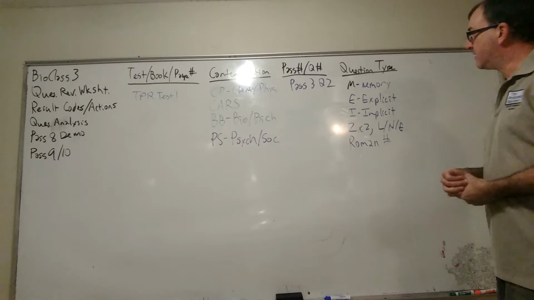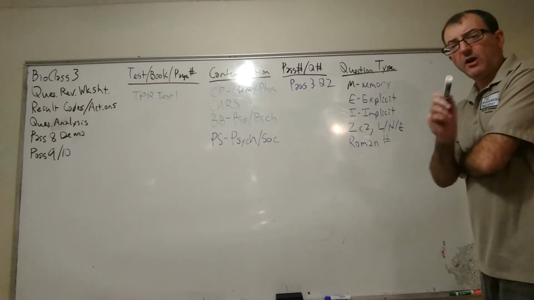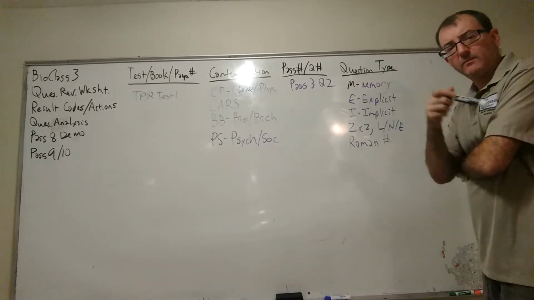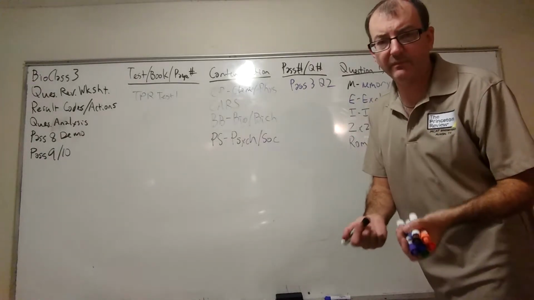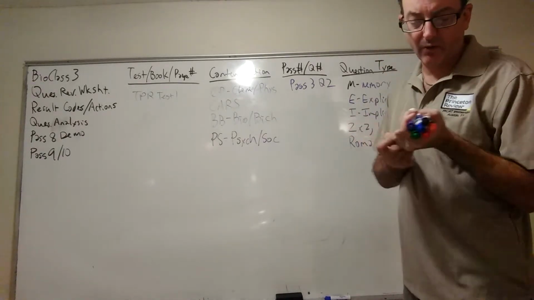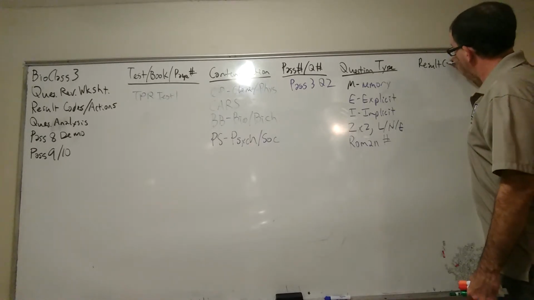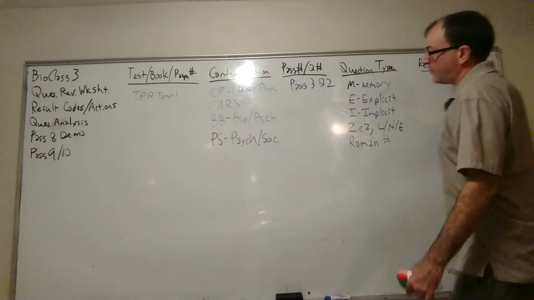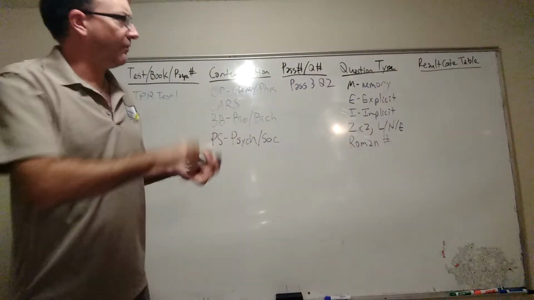Okay. Then our last column, which is also where the importance of generating this question review worksheet really comes in handy, is we code what happened with that question. How we code that question, we call that, of course, the result code table. And we're going to go into more depth with that in just a little bit. So hold off on that.